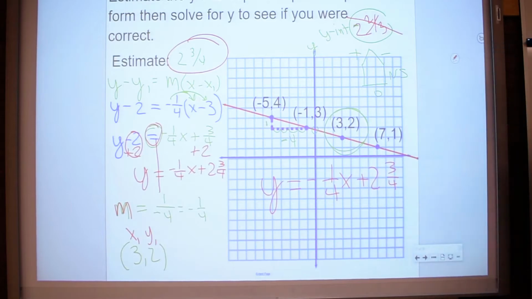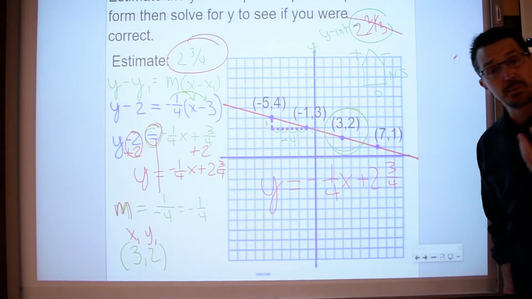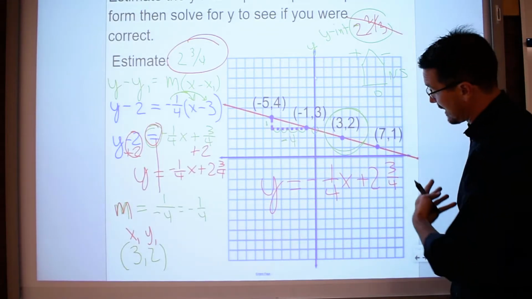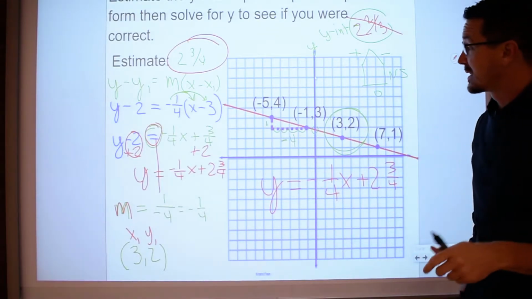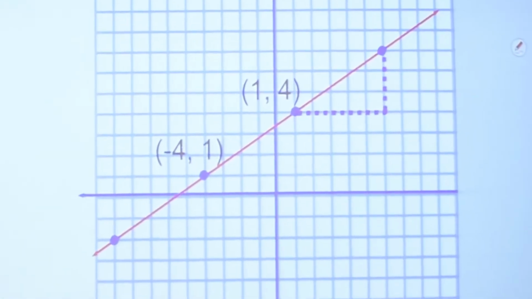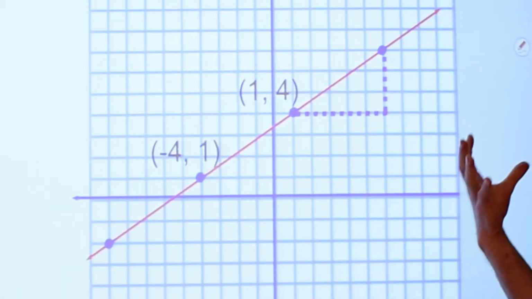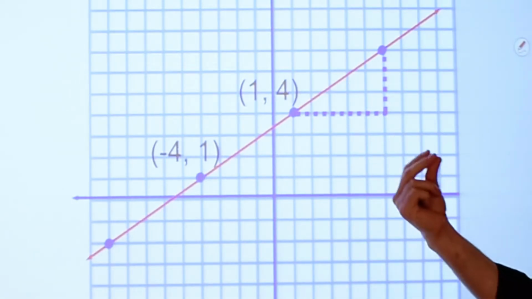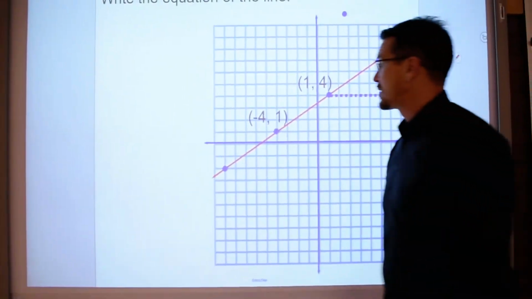ugly number, right? This is the reality that we've talked about in the past, which is math doesn't always have perfectly clean numbers. A lot of times problems are ugly. You just got to deal with it. So let's have you go ahead and try the next one. Go ahead and find the slope, pick a point, and put it in point slope form, and then put it in slope-intercept form. Okay, I'm assuming you did that.